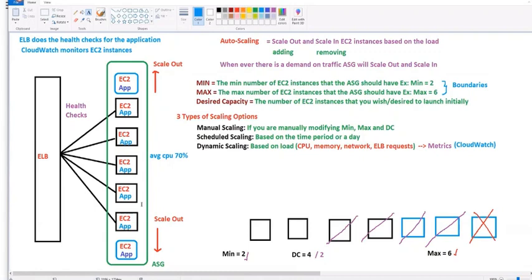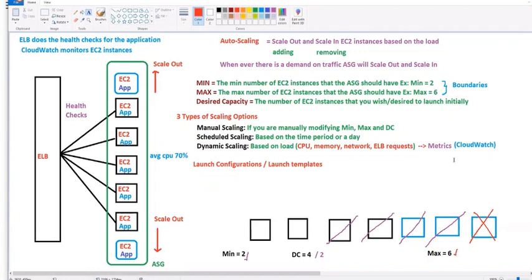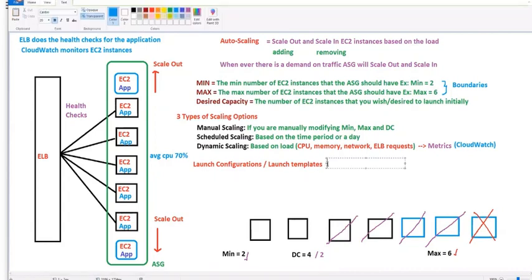So we need to give all kinds of configuration beforehand to the auto scaling group. For that, we call it launch configurations, or you can call it launch templates. What do the launch configuration and launch template contain?